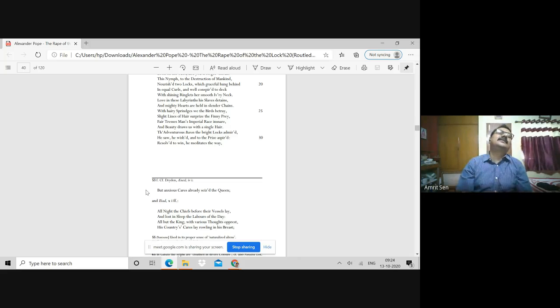In the mock heroic, the hair sort of encompasses, or the hair traps men's hearts, then birds, and then fishes. So there's a progressive diminution, as it were. So if the epic simile elevates, the mock epic simile kind of diminishes. So this is the way in which Pope is replacing the heroic with the mock heroic. But please remember that in doing so also, Pope is creating moments of great beauty and aesthetics. It's not just a moment where Pope is dissolving it into laughter. You see, here the laughter is slight, but the admiration for Pope's art is much more significant.